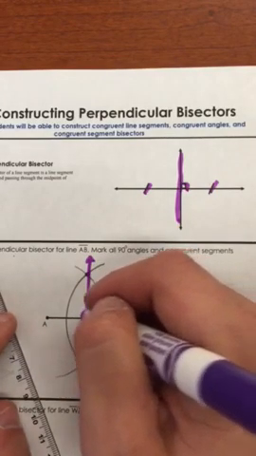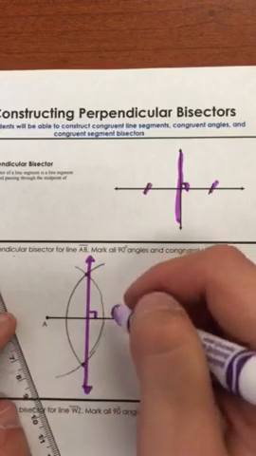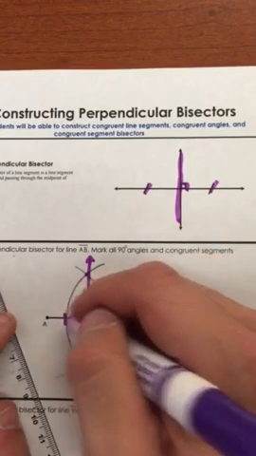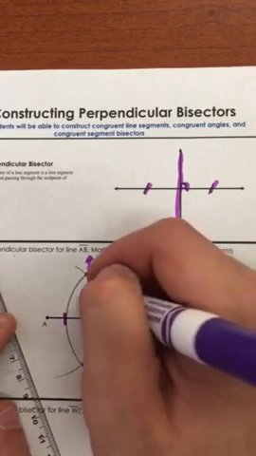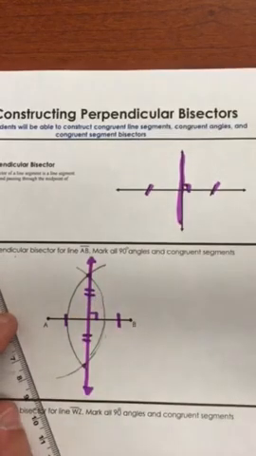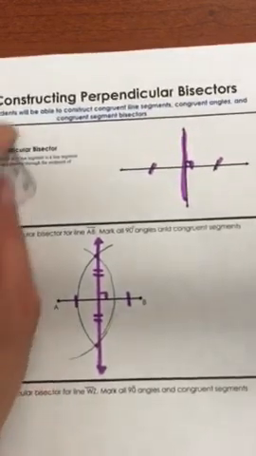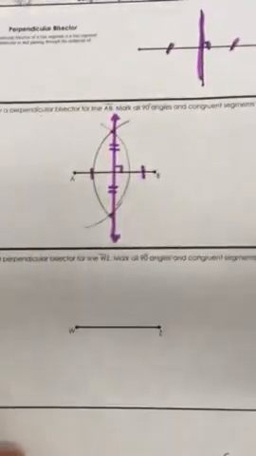So this is a 90-degree angle. These are all 90-degree angles. And what you've also done is these 2 are congruent. And believe it or not, these are congruent. Got it? So that's a perpendicular bisector. I'll try it one more time with you, okay? 3 steps. All right, then you gotta do the back on your own.